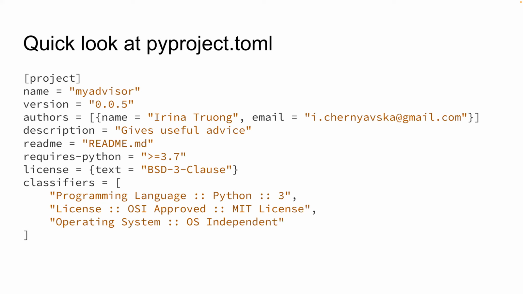Let's take a quick look at the pyproject file. So this file is going to provide instructions for your package installer, the metadata about your package. Here I have name and version, author and description, also specifies where my README lives, and the requirements for the version of Python. I also say that use this specific BSD3 license, and I can specify a bunch of optional classifiers. This one only has 3.